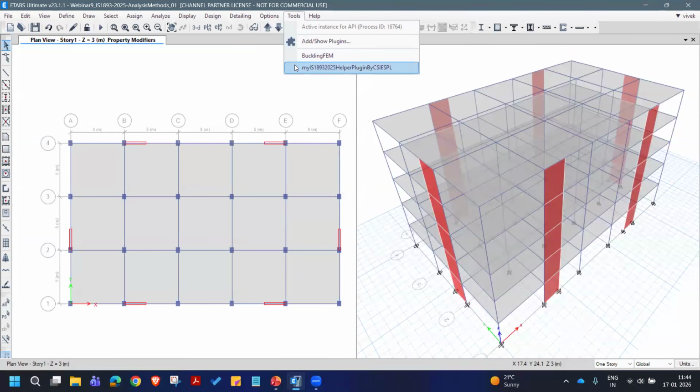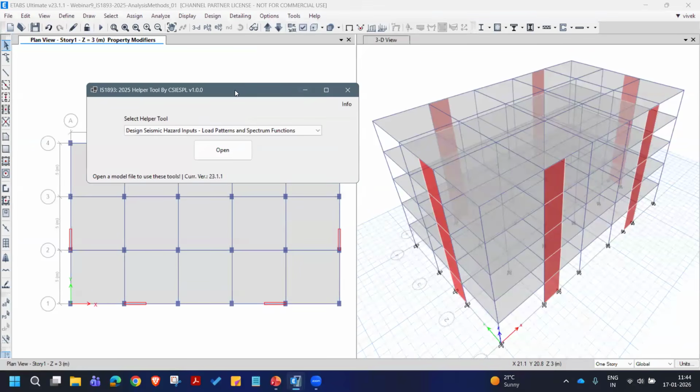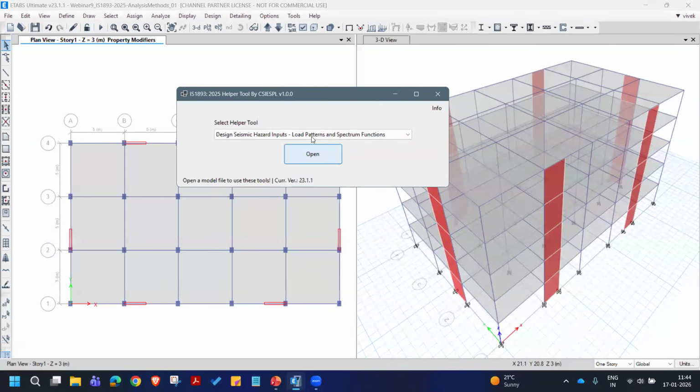So I've added the plugin using this tool and seismic hazard inputs.